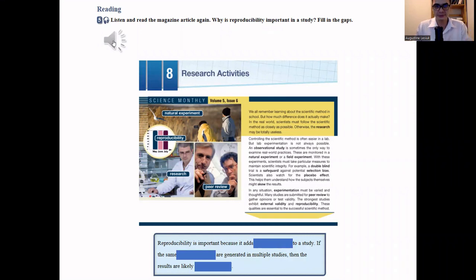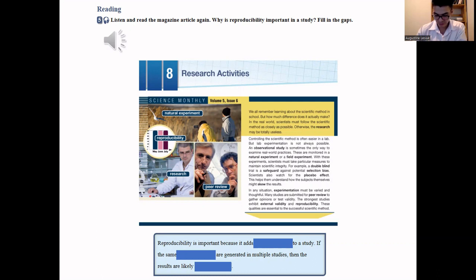Unit 8, Research Activities, Exercise 5, page 19. Science Monthly, Volume 5, Issue 6. We all remember learning about the scientific method in school, but how much difference does it actually make? In the real world, scientists must follow the scientific method as closely as possible. Otherwise, the research may be totally useless.